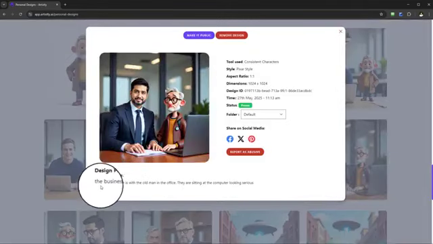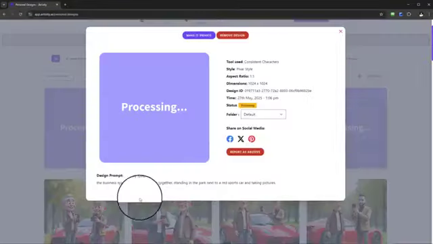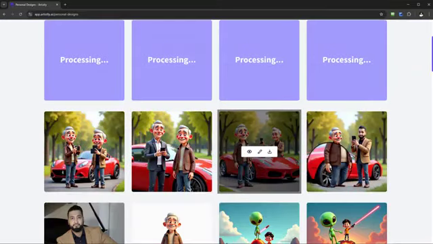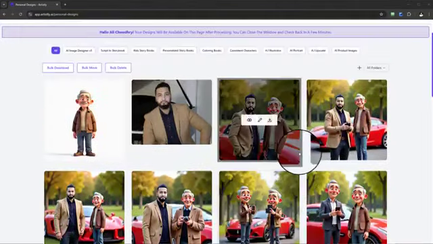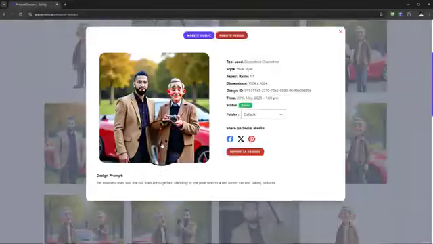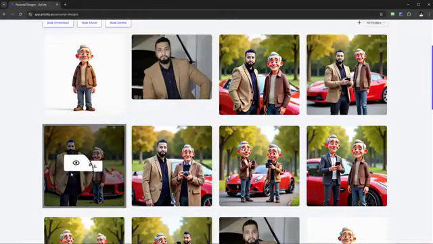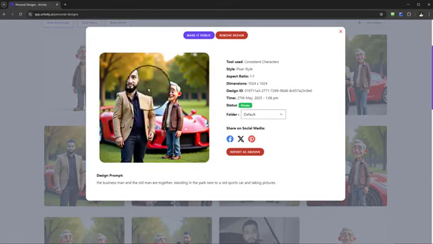Okay, so the businessman is with the old man. In this prompt I didn't use the cartoon element, did I? Here you can see the businessman and the old man are together standing in the park, as opposed to this one, which was the cartoon man. Okay, and here we have it. These are really good. You can see he looks actually human-like, but we want the cartoon man, so this is even better. Here you can see he's taking that picture, and it's given a complete torso to the character, so it's built that out itself with the red car.